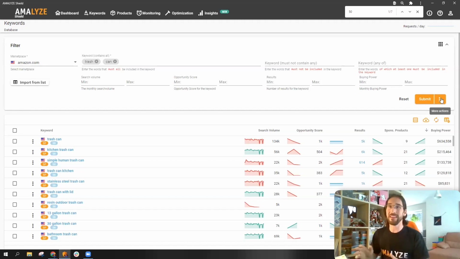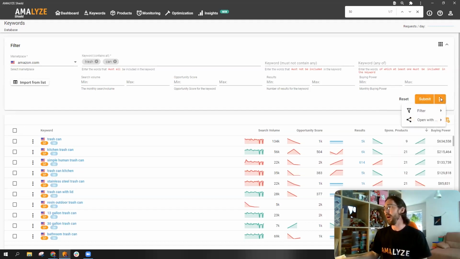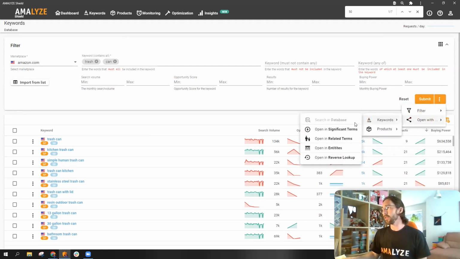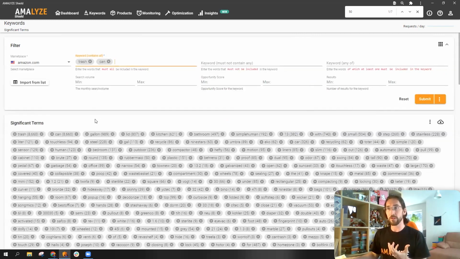And now we will change the perspective. Of course, from my point, I'm not interested in the keyword data itself. What I want to know is, what are the most relevant words I need to focus on when I, for example, write a title? So trash can, okay, you need to talk about the volume. Has it a lid or not? You can place it in the kitchen. Oh my goodness, Amazon has really forgotten kitchen. Maybe for the bathroom. Simple Human, we have talked about it, is a brand, 13 gallon. It's about the sizes, gal.